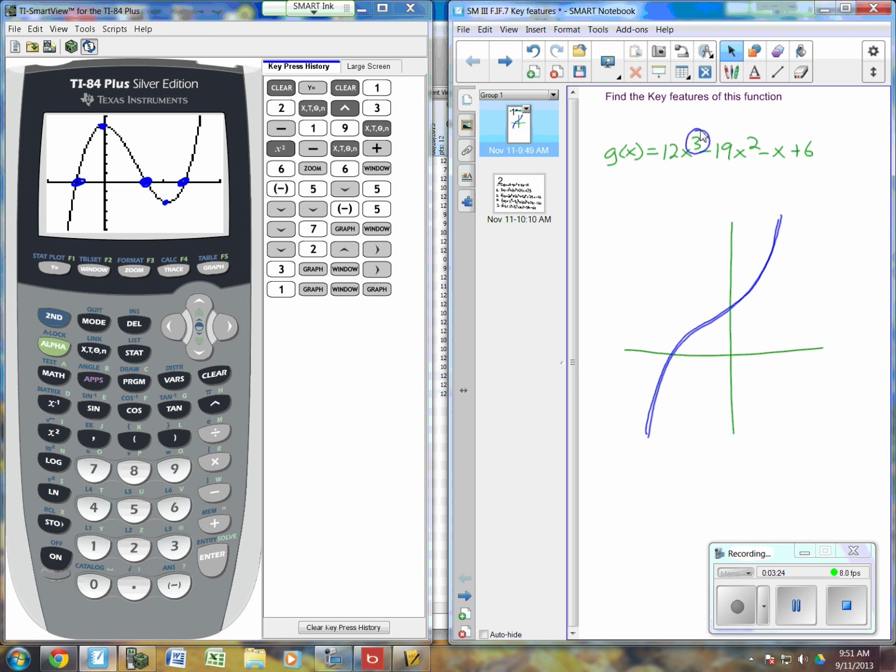This one has what we call 2 inflection points. It's kind of turning, but it's not a minimum or a maximum, is it? And it's kind of turning right here. So we have an inflection point right here. We have an inflection point right here. The graph is curving right here, and then it curves back up. So if you see those inflection points, those are kind of like turning points. So it's not going to have any other turning points. It's either going to have inflection points or turning points.